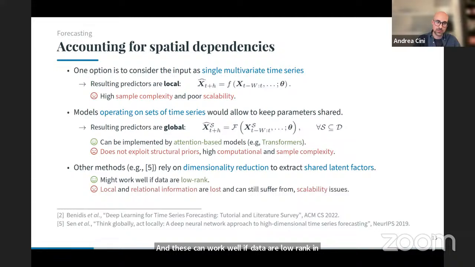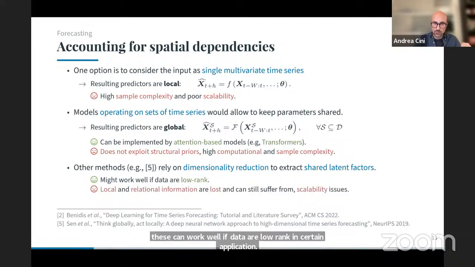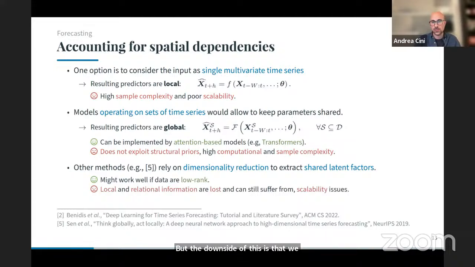But the downside is that we are losing the local fine-grained information, which instead, as we will see, is captured very well by the graph-based approach. And of course, in cases of very large data sets, very large collections, these approaches can suffer from the same scalability issues of the other approaches.